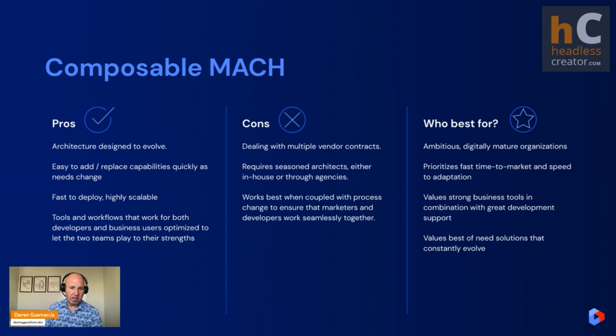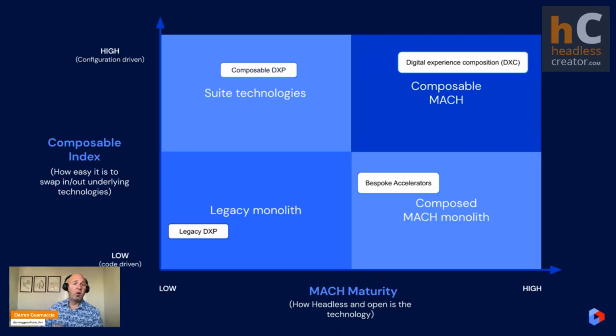They build for that loose coupling, and if you're valuing that as an organization, then that makes sense for you. Okay, so how does this all lay out? Like what do vendors look like for that? On the legacy monolith front, you've got a lot of these legacy DXPs out there. Again, built 20 years ago, haven't really modernized, haven't really navigated towards this new world. And as we move up, then composable DXPs.